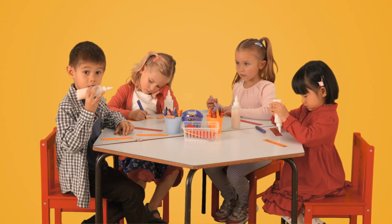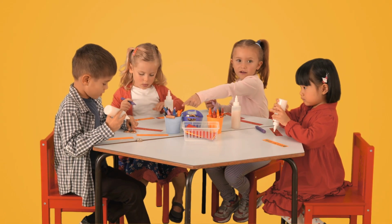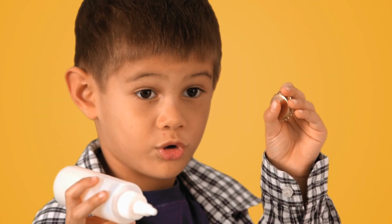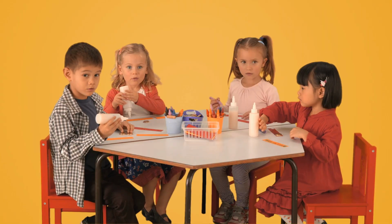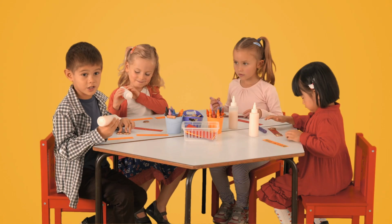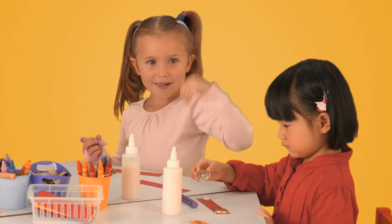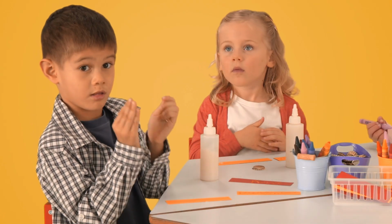How do you stick the clicky bits on? And let's stick one of those on. Well, what are they? I'm going to stick on this. Bottle top. How many do you need? Two bottle tops. And how do you make the sound? You need to make it click. Oh, but what sound do they make? Click, click, click, click. Like this.